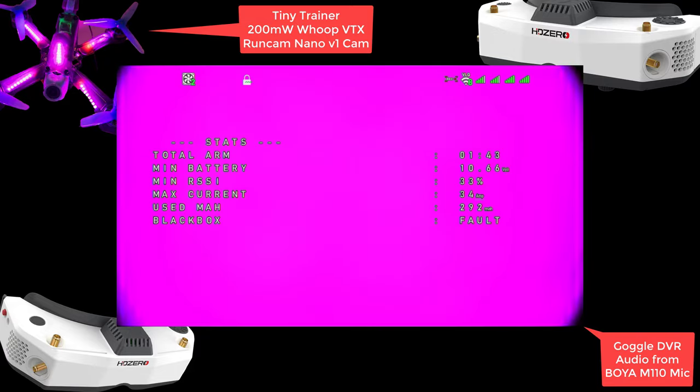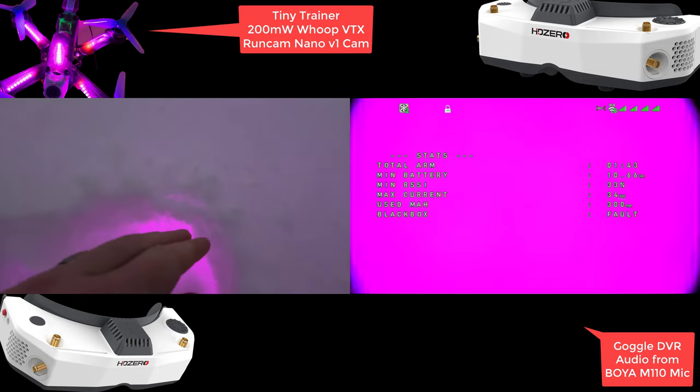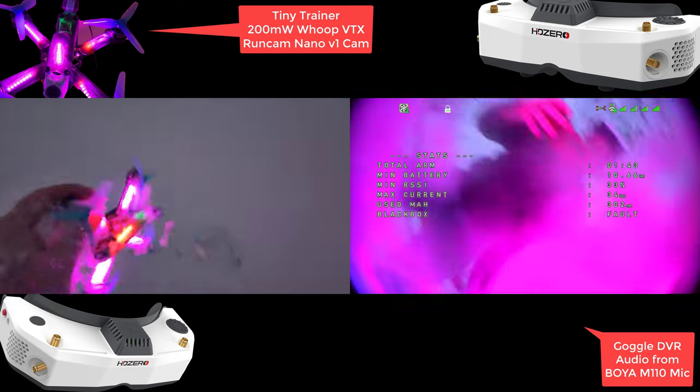Oh. Never say last pack. This is why you put LEDs on your drone. Let's try and get it. Alright, in we go. Oh, there you are.